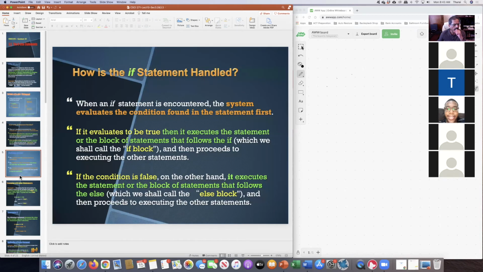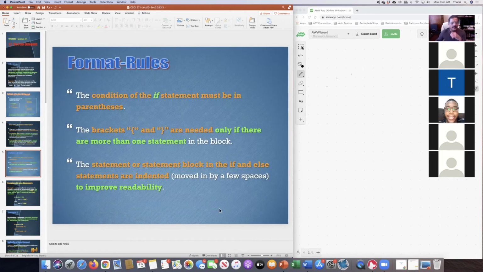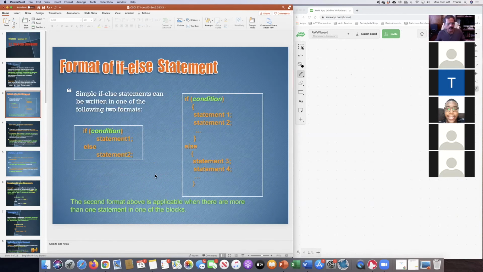So the curly brackets are necessary. I already explained it. If you have more than one statement in either block, you need curly brackets. Otherwise, only one statement will be in the if or else. Wherever you miss the curly bracket, only one statement. And everything you write in the if statement must be indented, like I did here. See, this whole thing is moved inside by about 3 spaces, and this whole thing is moved inside by about 3 spaces. That's what we call indentation.